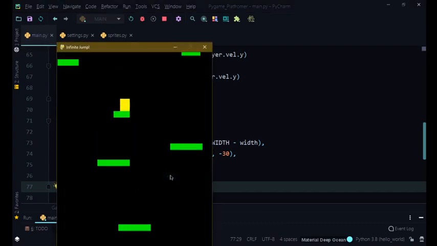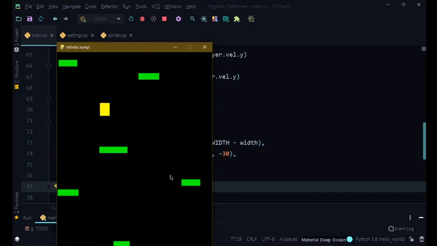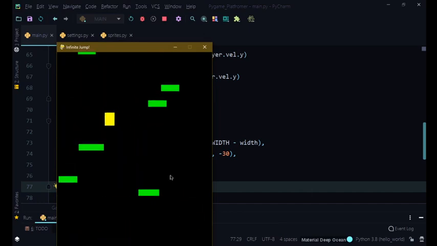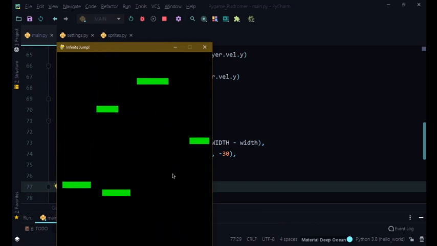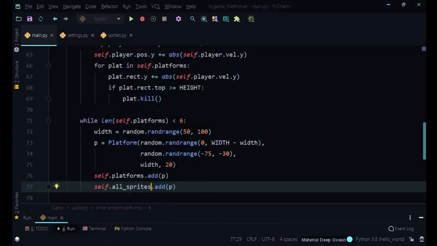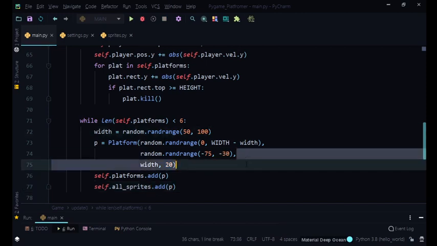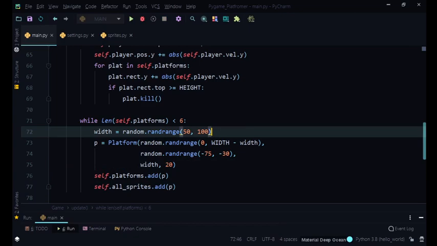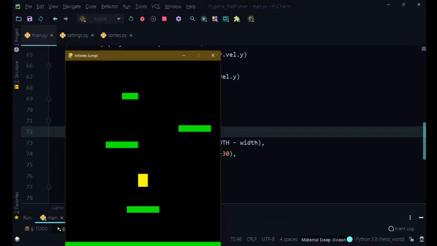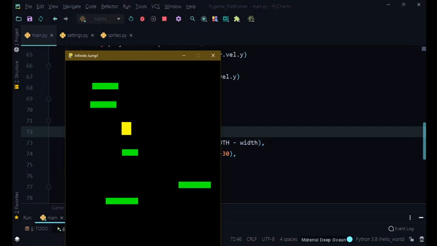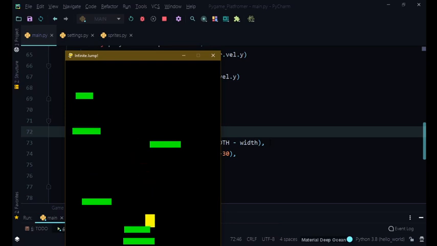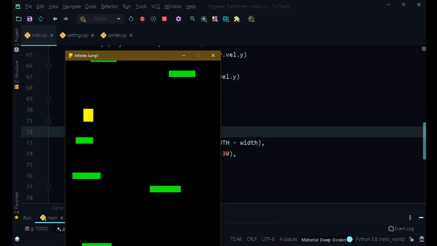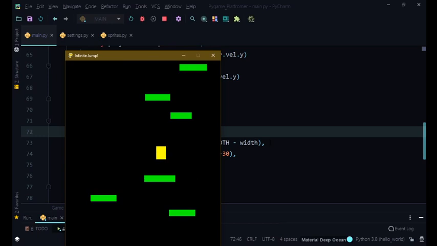So we're scrolling up. There we go. So now we have our infinity platforms that are very thin. So let me just check to see if we put the width correctly. Yes, we did. Okay, so it's just our luck that it's coming really thin like that. But don't worry, it's fine. So yeah, now we've got infinity platforms. That's pretty good now. But now, if I just show you one thing, so let me just go a bit high.